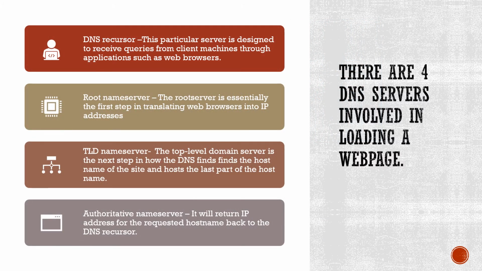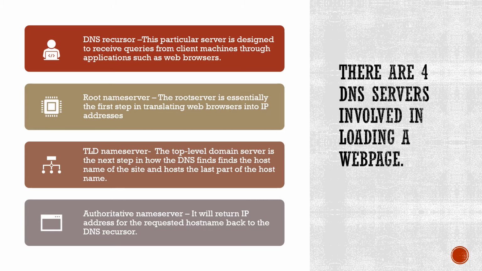There are 4 DNS servers involved in loading a web page. I thought this slide was particularly important because it explains the 4 things that build the DNS server: the DNS recursor, the root name server, the TLD name server, and the authoritative name server. The DNS recursor is the server responsible for receiving the requests from the client. So it's responsible for holding the request that we make as the user to the server to access our emails.